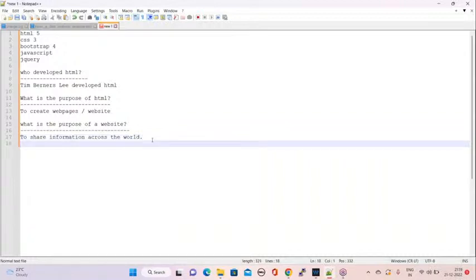Suppose I have designed a web application, a website. Can everybody in the world see this? Respond, everybody. I have created a website in my computer. Can everybody in the world see that website or not? No, sir. No, actually no. Why? Because if you design a website in your computer, only you and your friends, whoever is able to access that particular computer, can see that, not the entire world.